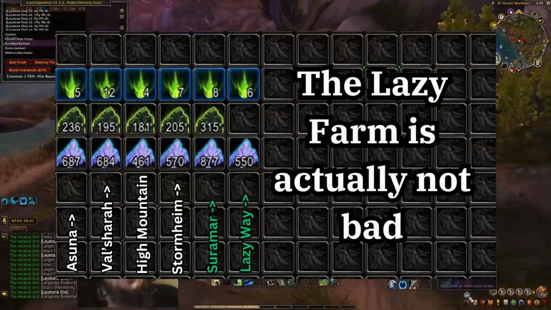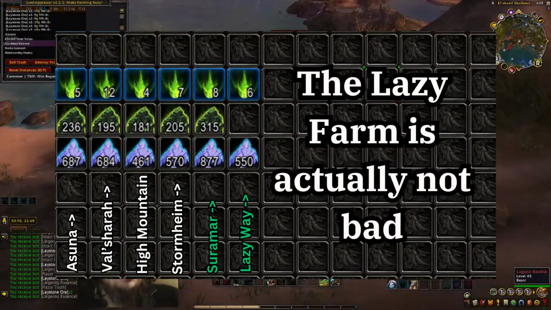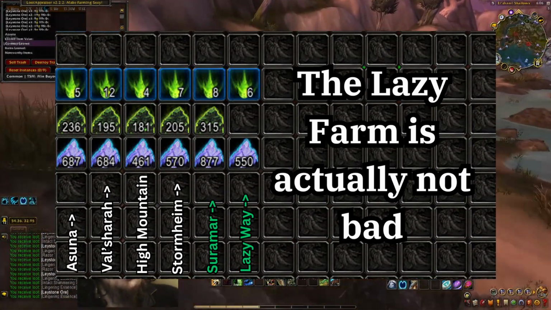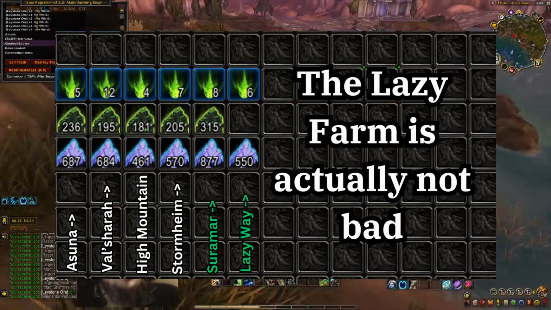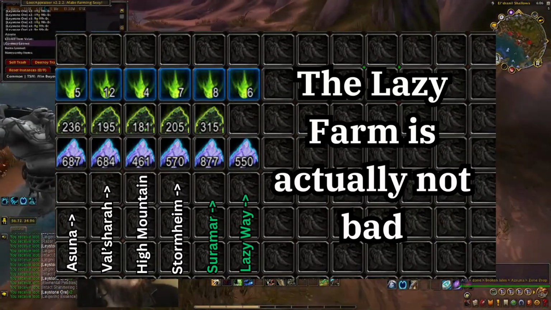Okay, here's the result of the Lazy Leystone Farm. I got 550 Leystone from this. Well, I went 2 minutes over, so it's really 535. And 6 Bloods of Sargeras.